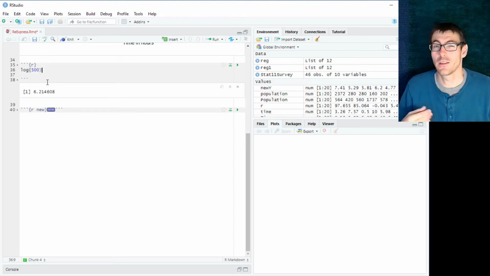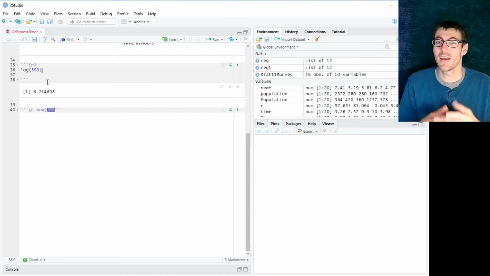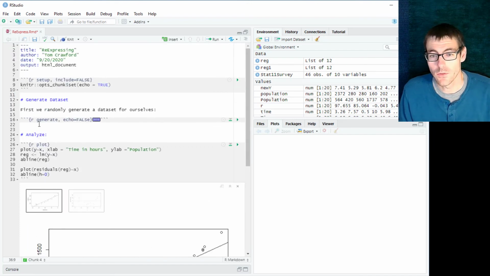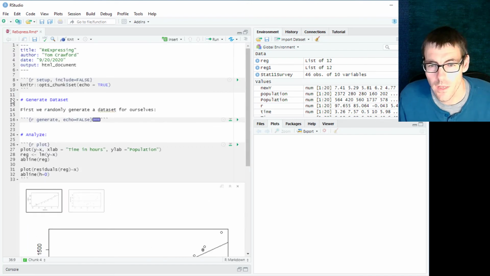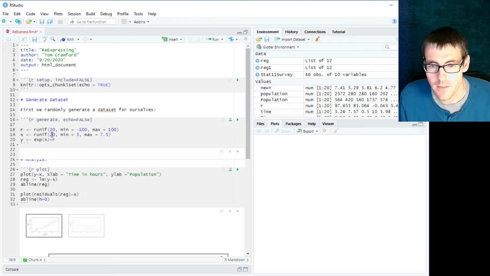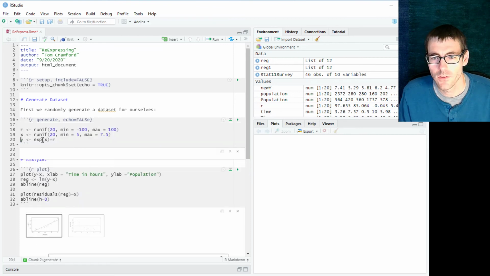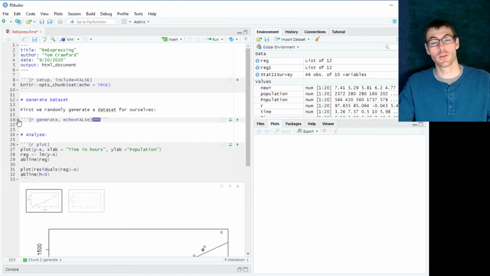Great. The reason I'm bringing that up is because not only will the log function calculate the log of a number, we can ask R to apply this to an entire list. Our y values, where is it? Way up top. I minimized it. Our y values are just a list of 20 numbers.